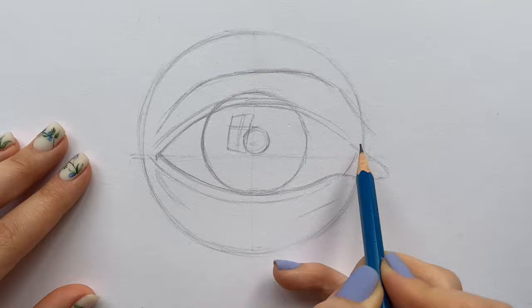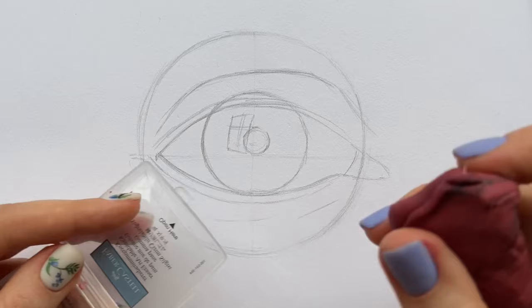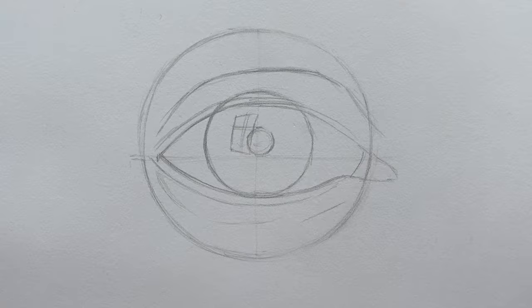It's time to erase the guidelines now. My kneadable eraser is handling it very well. Also, if you roll it over the sketch, it will take some extra graphite. It will pull it out.